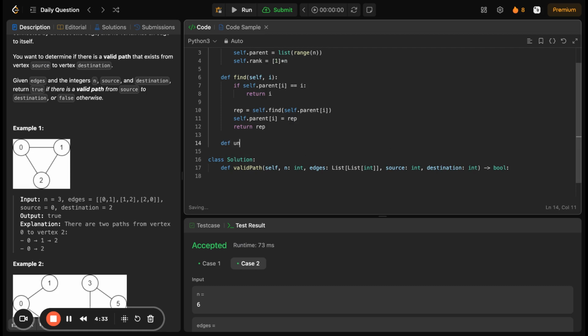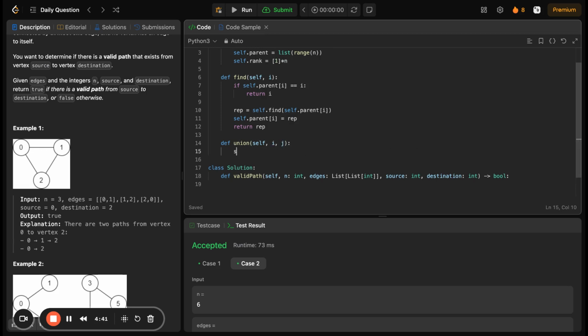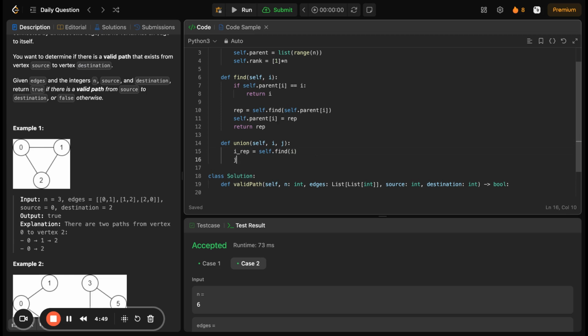Then, and this is going to be our moneymaker, the union method. And we're going to say, right, find the representatives of i and j. Basically, find the root of the i and j trees so that we can link the trees together, right?